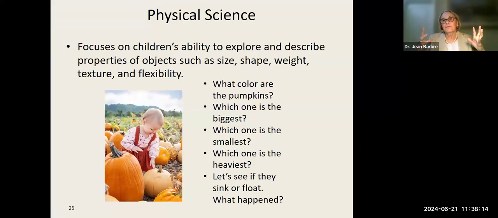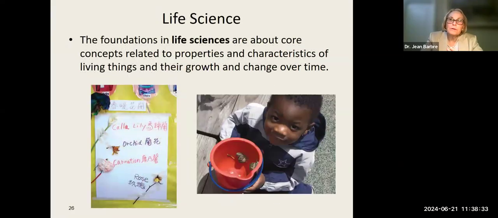And that kind of is like, whoa, whoa, whoa, if it's big, it must sink. So there are ways of just very gently, in a very natural way, that doesn't take much planning or thinking, to think about how you incorporate other forms of STEM into your activities. And then I would chart that.